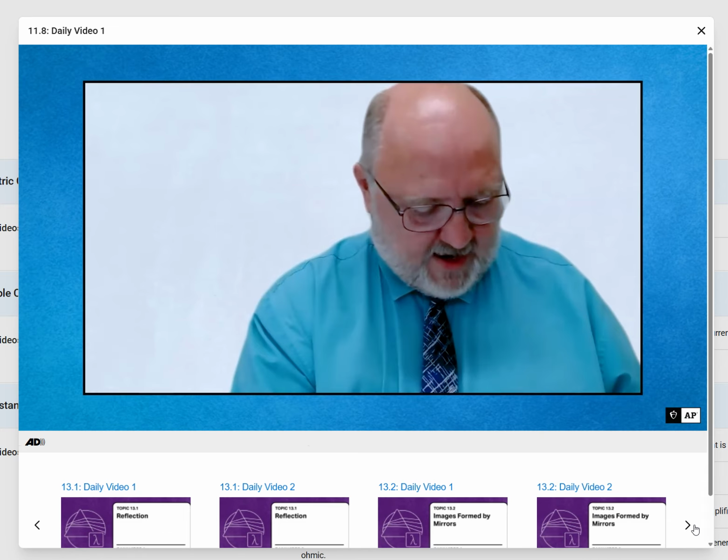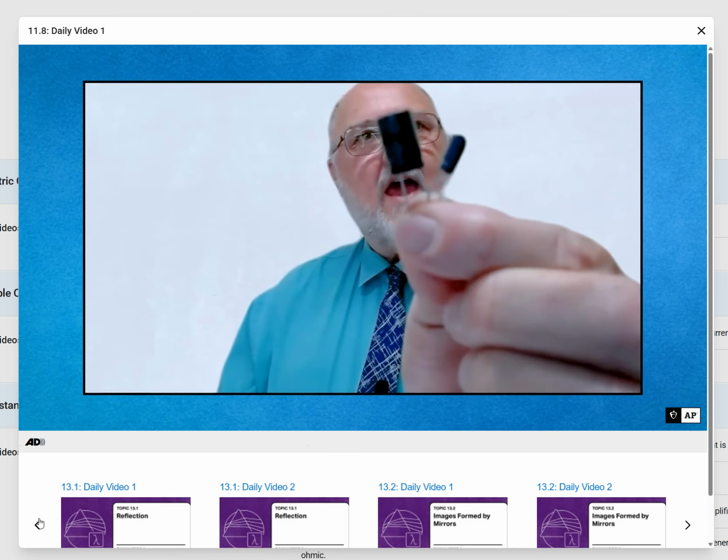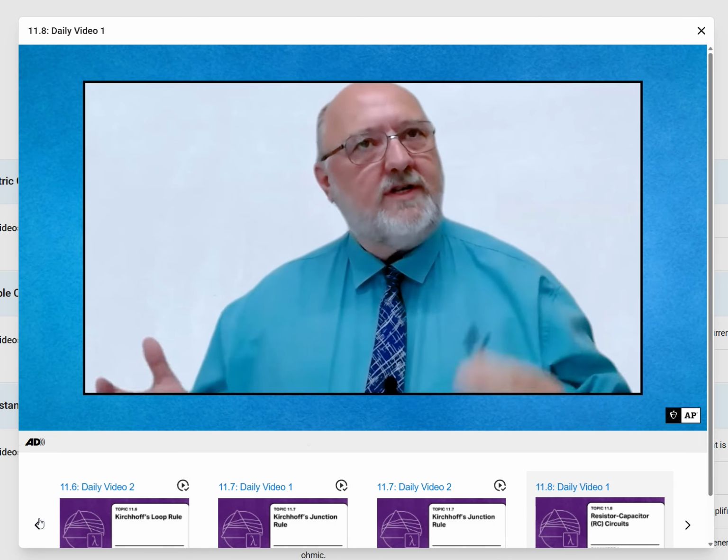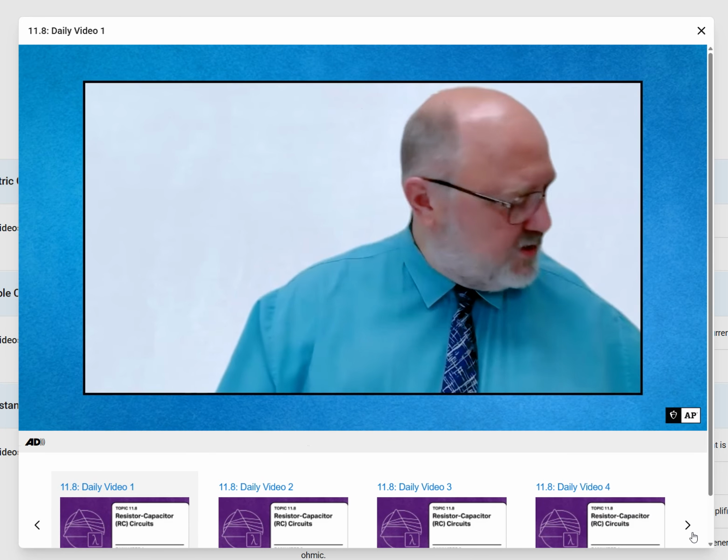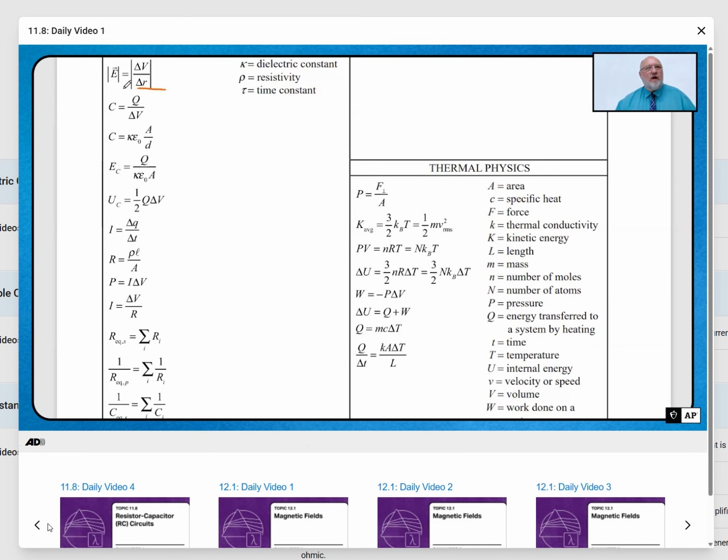And we are going to take some capacitors, right like that, and we are going to put them in a circuit in series. We're going to see how they behave. So to start with, I'd like you to look at the equation sheet. There's actually 2 equations that govern how capacitors work. It is these 2 right here.